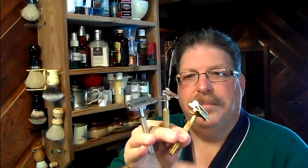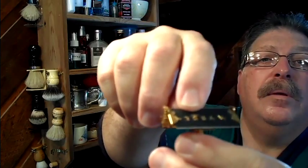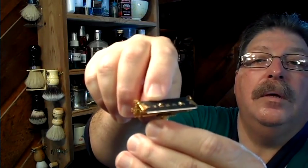Well, today I'm going to do a shave comparing three different razor blades. The Valet Auto Strop Razor. This is a Valet version 2, I believe, and in it I'm going to use a feather carbon blade that has been modified by snipping off the little post right here. Let's hope that you can see that. I pried that off with a pair of needle nose pliers. I don't particularly care for the carbon blades just by themselves, but I have stropped these blades and I want to see how that works in that razor.